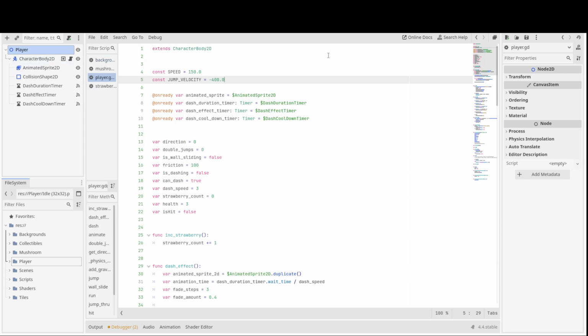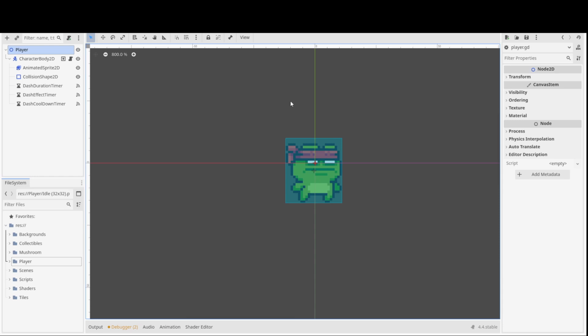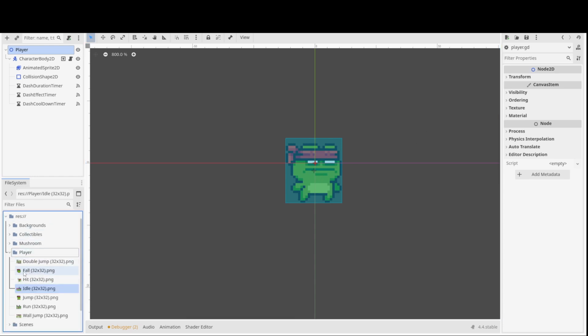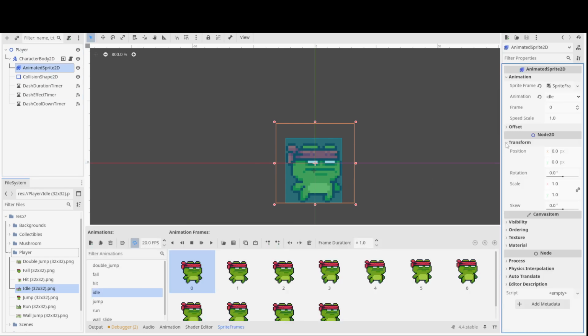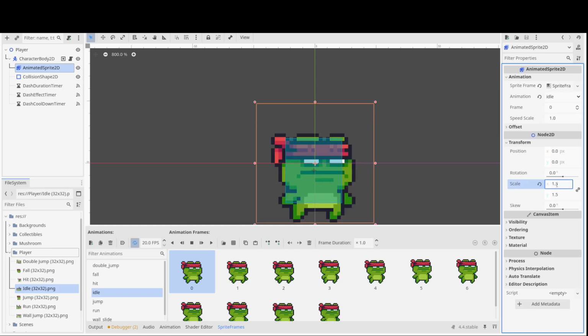And I think when we increase the size of the player, that will improve the jump feel as well. So let's go back here. If you hover over the, well, we can see here that the size of the textures is 32 by 32. Now I suggest making the player about 48 by 48. So how do we know what to scale this sprite by in order to get to 48 by 48? Well, if you divide 48 by 32, you get 1.5. So we should set the scale to 1.5. And I think that makes the player look a lot better.